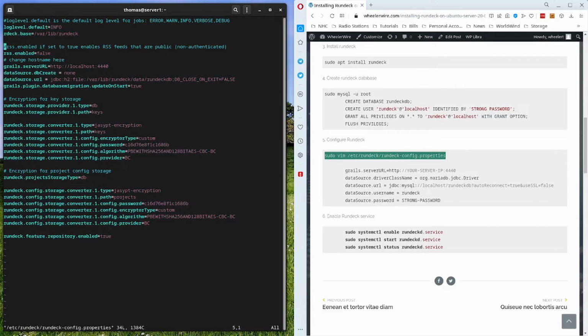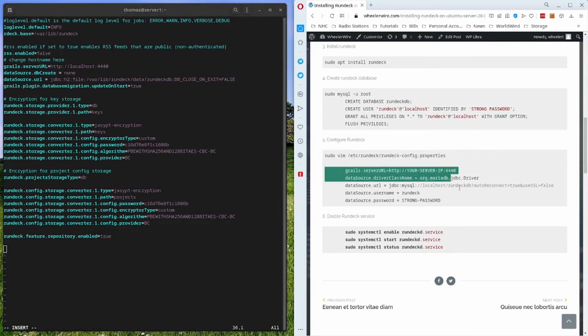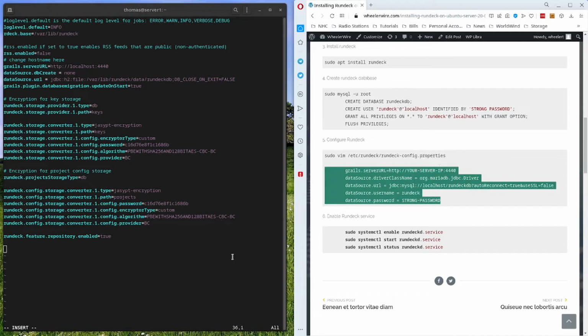Okay, this is all the defaults, you can leave that, and we're just going to add our block at the bottom. And this is the basics of what we need. So we'll put that in here.